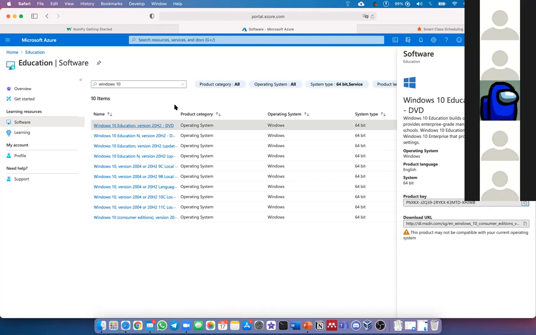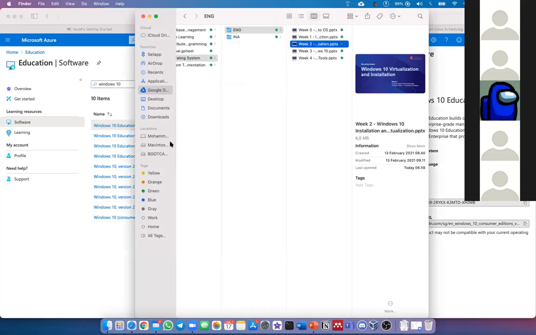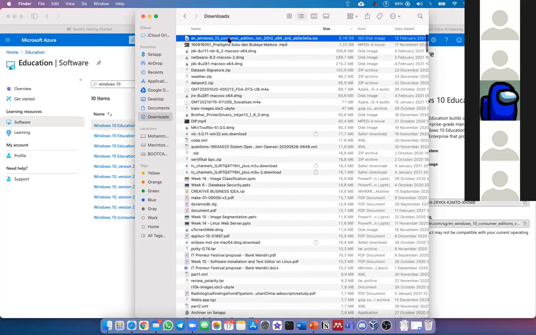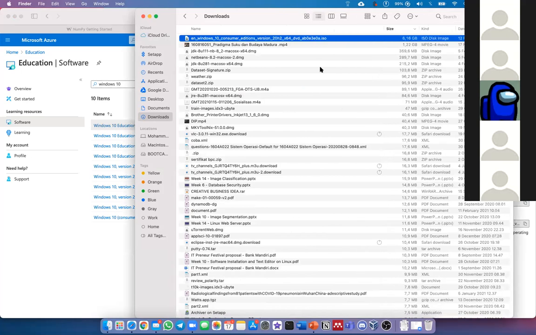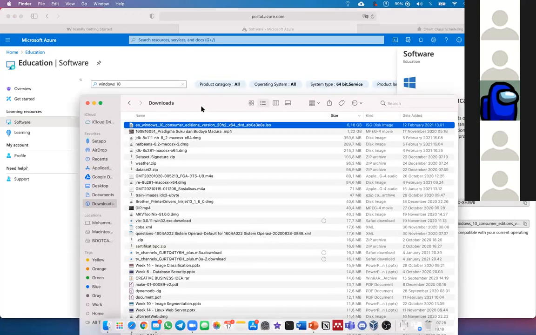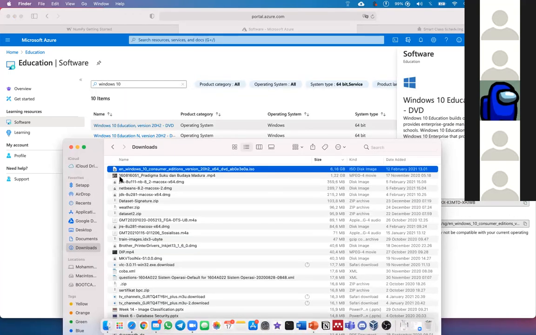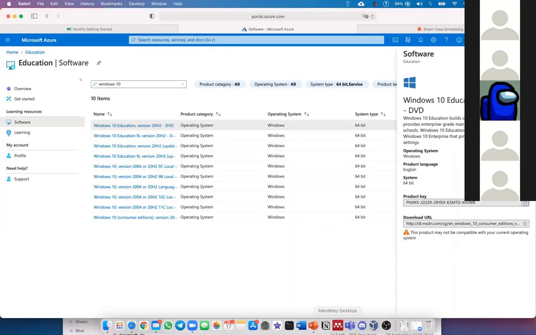So actually, I have downloaded the Windows 10 ISO. This one is around 6.16 gigabytes. Yeah, it's a very big size for the Windows ISO. Then after I get the Windows ISO, I need to open my VirtualBox.